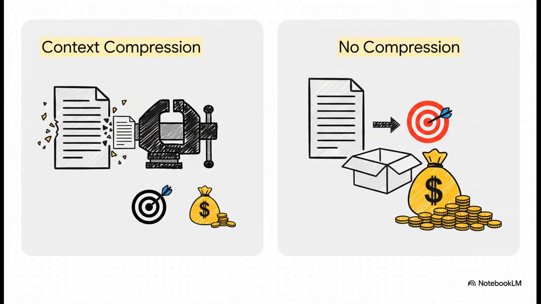And what about those hallucinations? Well, the best way to fix them is to give the AI more context, more info to work with. But that costs a lot of money. So you can use a clever trick called context compression. It's like giving the AI the highlights instead of the whole book. It can slash your costs by, say, 40%, but you might lose a tiny bit of accuracy, a little bit of what we call groundedness. Is saving all that cash worth a tiny risk? That is the kind of question an AI architect lives and breathes.